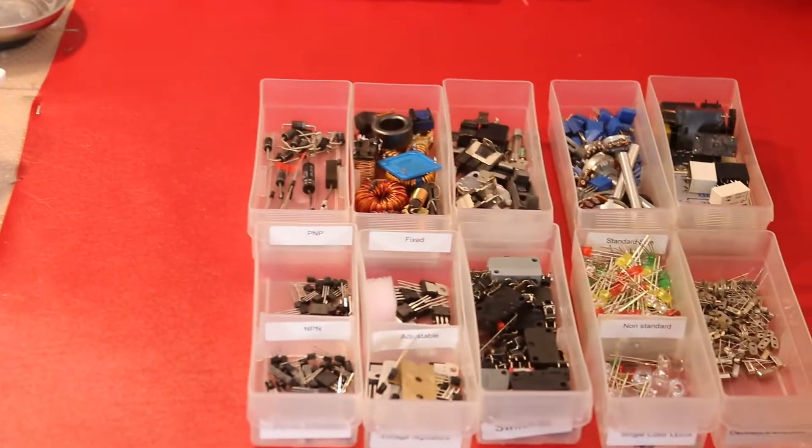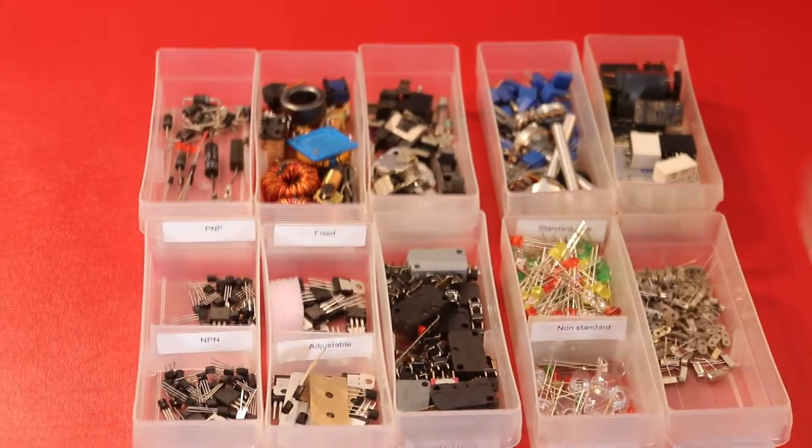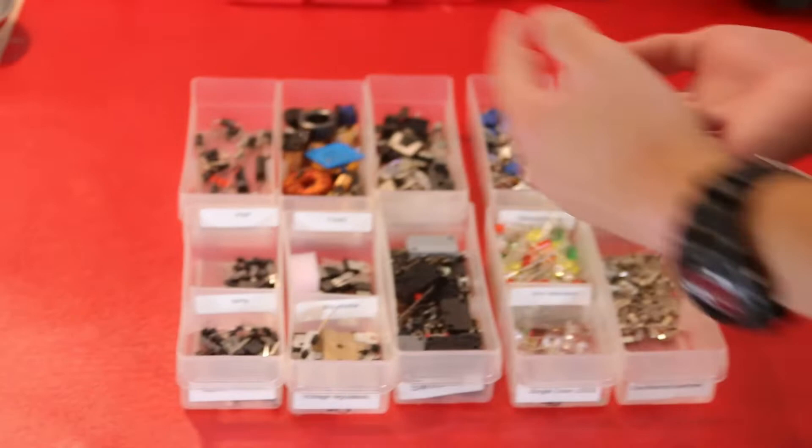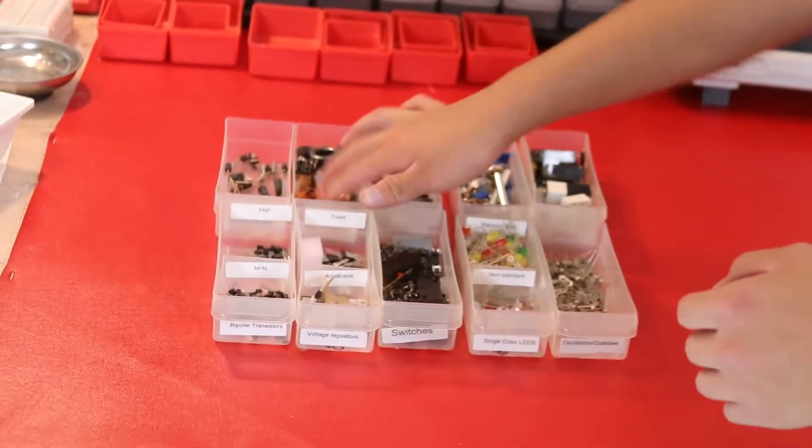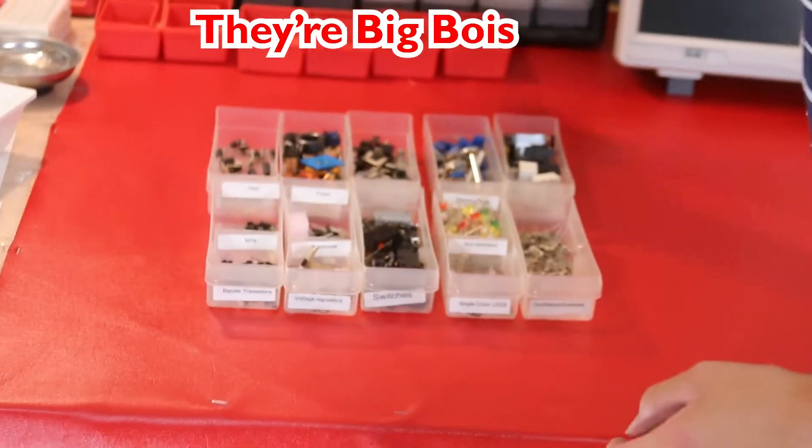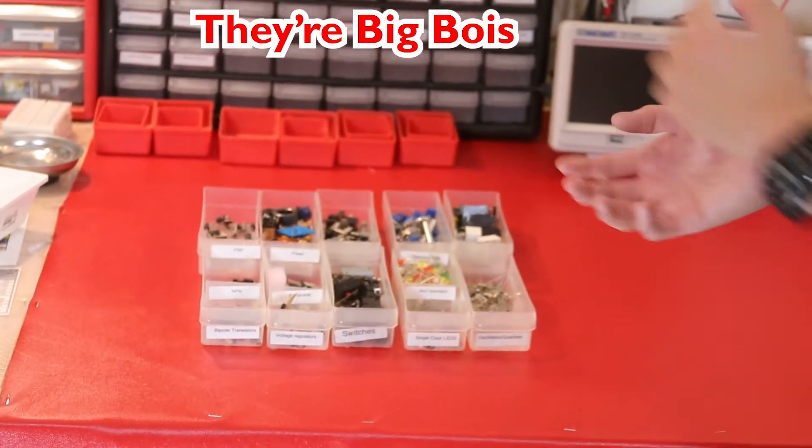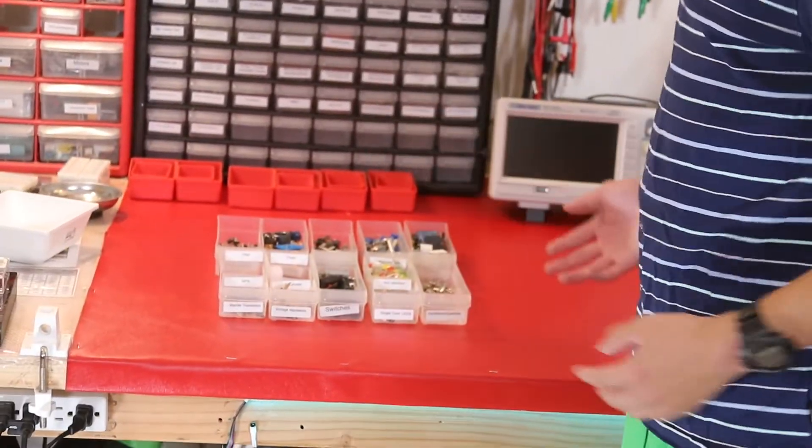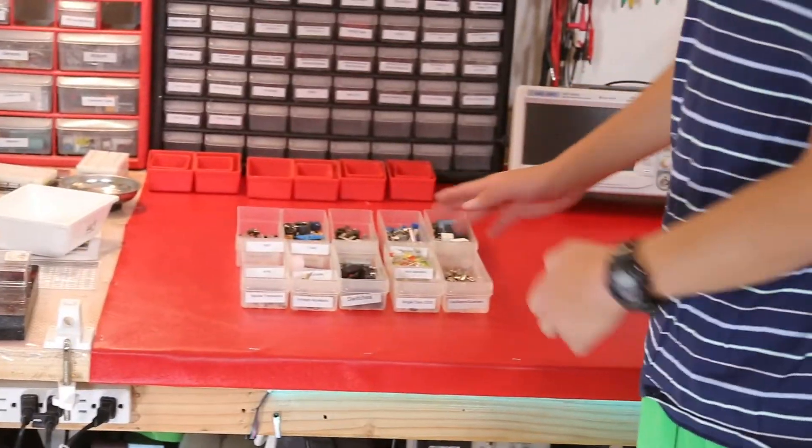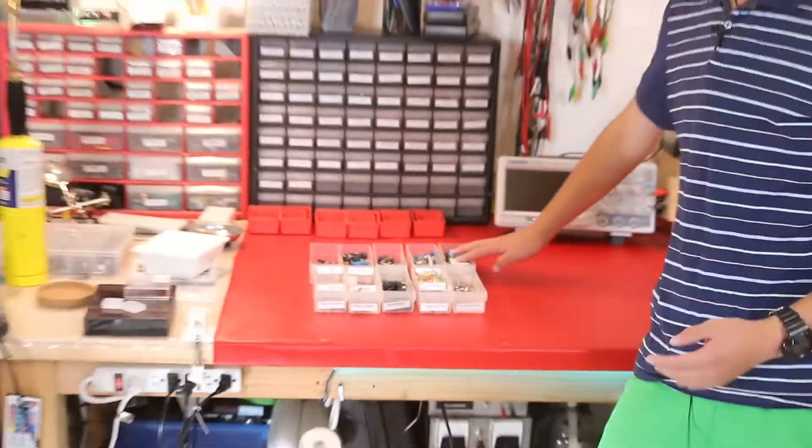So from here we have diodes. Diodes basically allow current to go in one direction. We have here some inductors. Now those are a bit different from the inductors I talked about over here. They're much larger and they're physically built, so that's quite nice. Here are some fuses. They're good for limiting current. These are potentiometers, adjustable resistors.